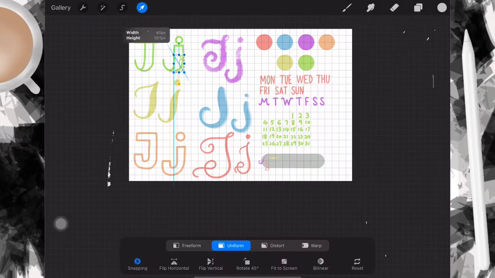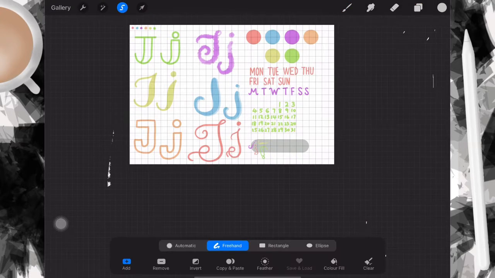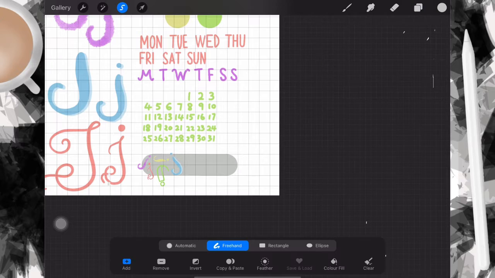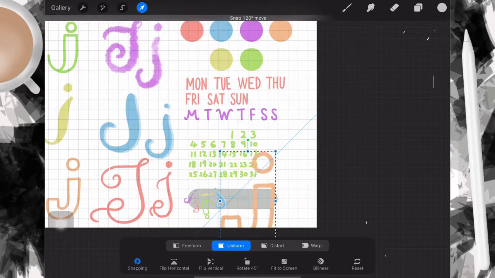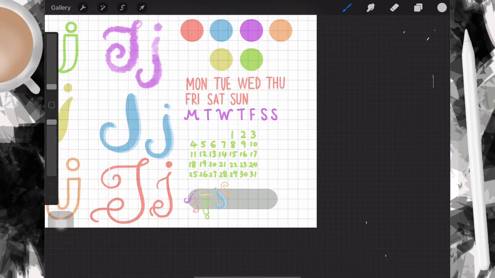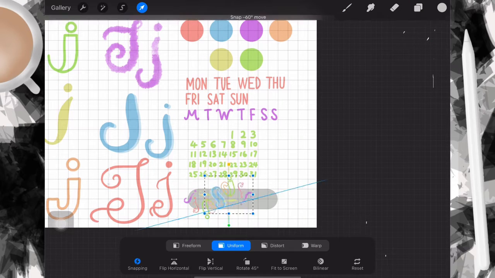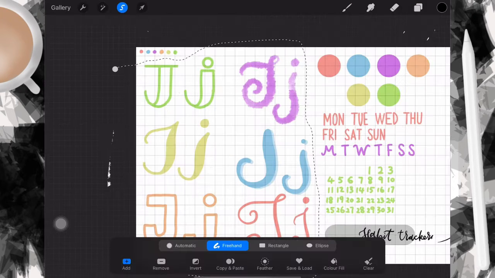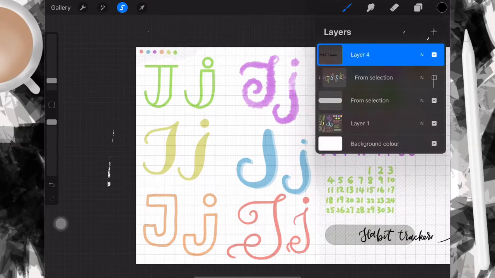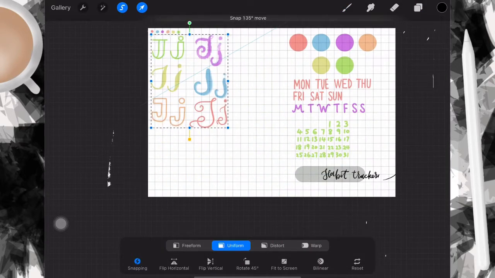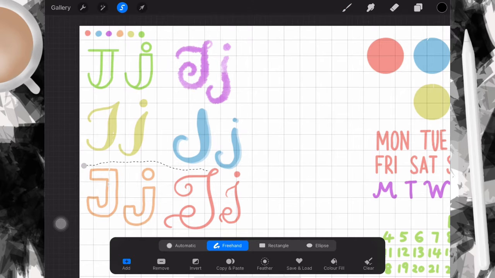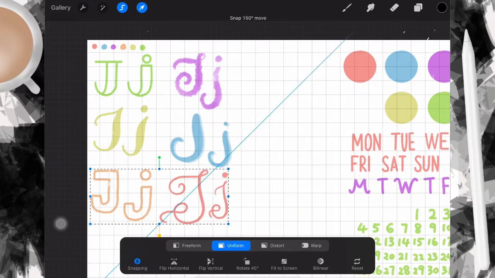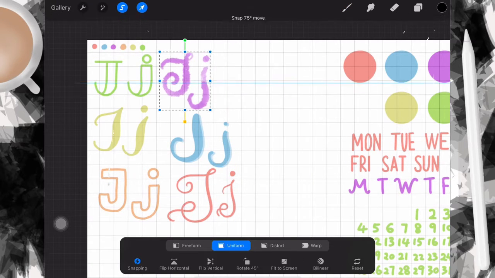So I try to cover about half of the header, and then I flip it horizontally and vertically, and then I mask clip it onto the header over there. Then I realized that all these letter J's are a little too big. I decided to resize them and rearrange them into half the space, so that I have more room for headers and things like that at the bottom.